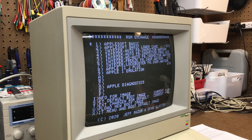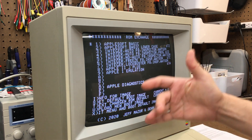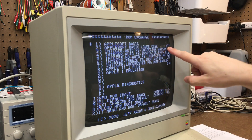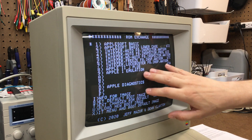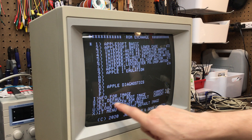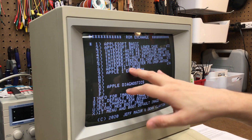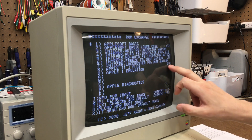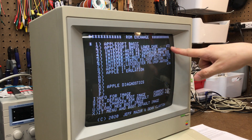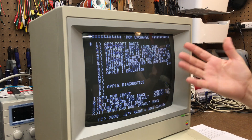One final interesting thing I wanted to show is a built-in metadata feature that allows you to determine which text character ROM gets picked when you select a specific image. If you edit your metadata information for your specific ROM and put ampersand T and then a number in the name of that metadata information, that will tell the ROM X to pick a specific text character ROM for that boot ROM at boot. For example, the Apple IIJ+ is going to have the Katakana set — so when you boot that up, it's going to pick the Katakana set by telling it to do so. The same thing for AppleSoft Basic Lowercase — it's got T2, which is basically saying we want the lowercase character set from the Apple IIe to be selected.